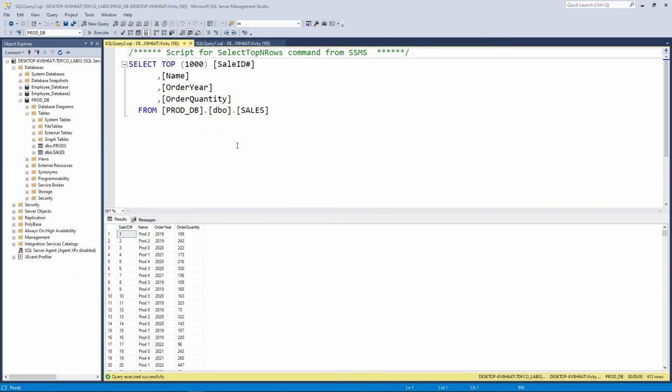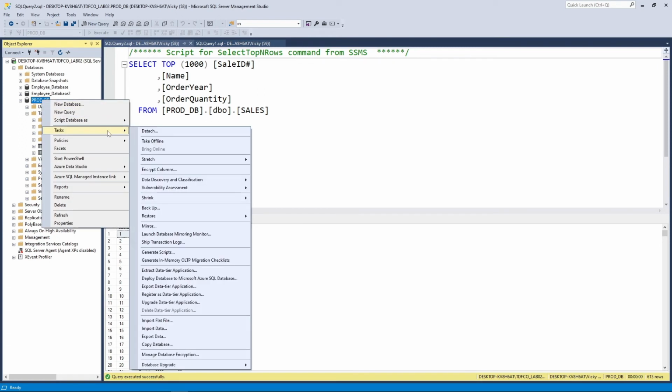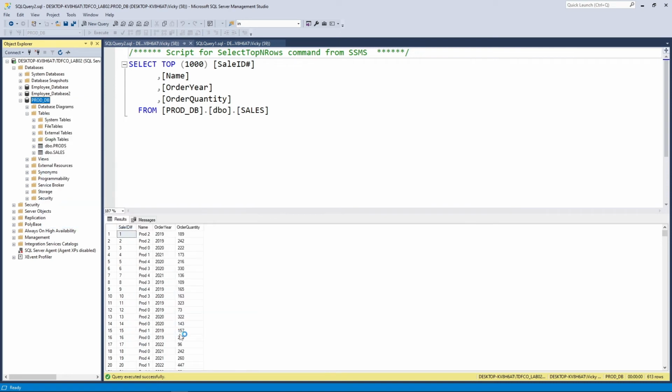Cool. Let's proceed to the next utility, wherein we now do the opposite. That is, we export the data from the table to an Excel file. We start with right click on the database, tasks, export data.